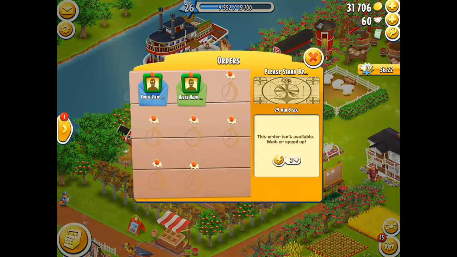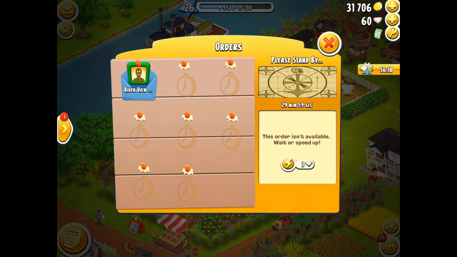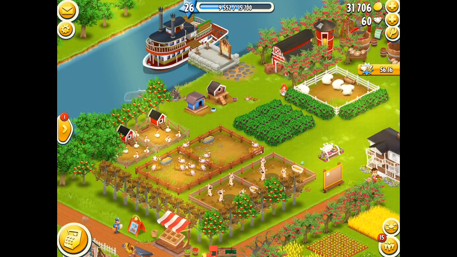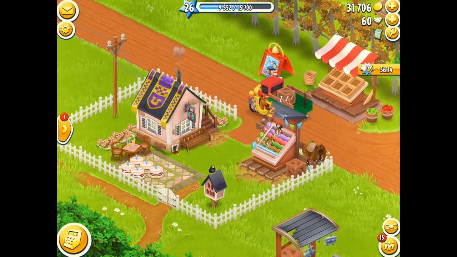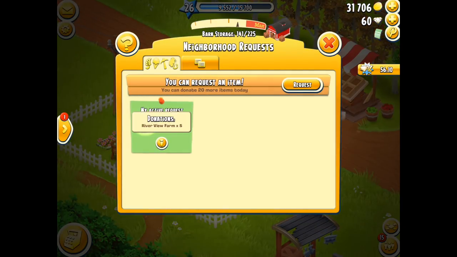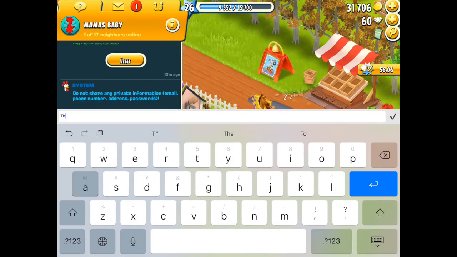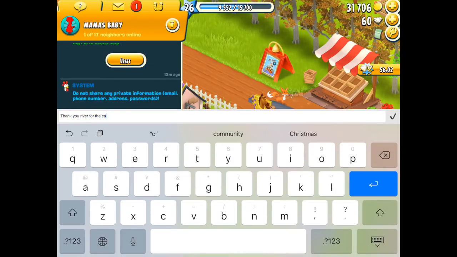Right, we've sent off another truck there to my friend again as well, and we rip off the next order. There we go, lots of empty boards there. Alfred is arriving, and there are some cakes down there that were requested and donated. So, yay, Riverview, thank you very much. So, thank you, River, for the cakes. And hiya, everyone.